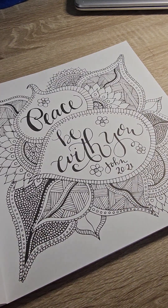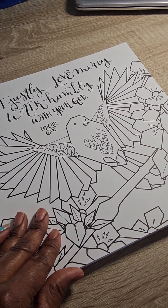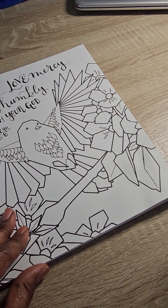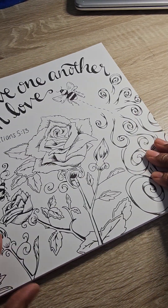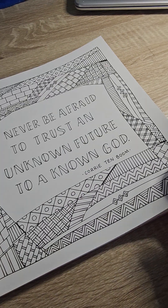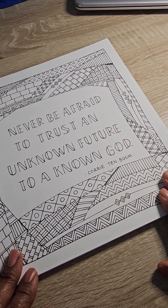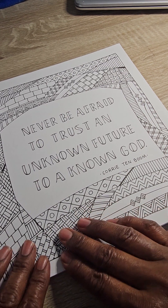I already chose a page that I wanted to color. I picked this book up a couple months ago from a thrift store. It's brand new, but I guess they gave it away because there's water warping on this end. This end is kind of like it got wet or something. I don't really know, but it still was in perfect condition in my opinion. And I just wanted to go in and color — I chose this page. I'm not going to do all of the sections, just some of them.